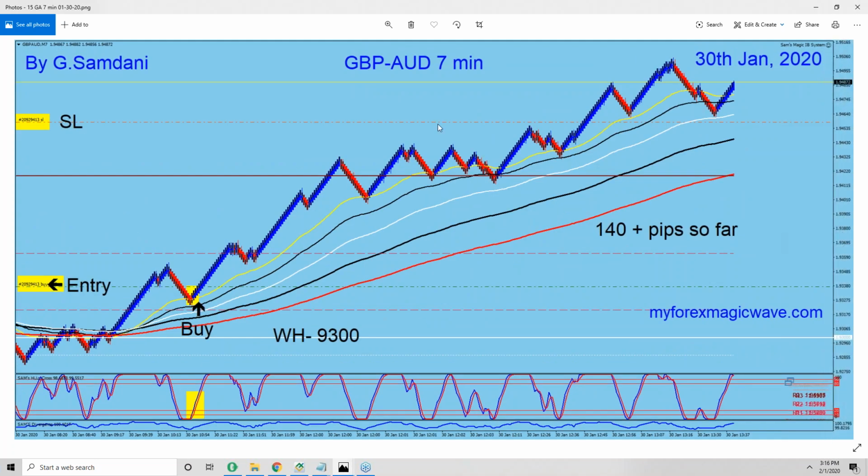The continuation. This is what it is. Continuation all the way on the 30th, 140 plus pip. That was the entry, right? By the book entry, look at the entry how it is. It was bearish here, and then all of a sudden, volume came in, went up, opened up all these EMAs, right? And then yellow is above the black, and yellow and black both above the red, indicates all the way down.